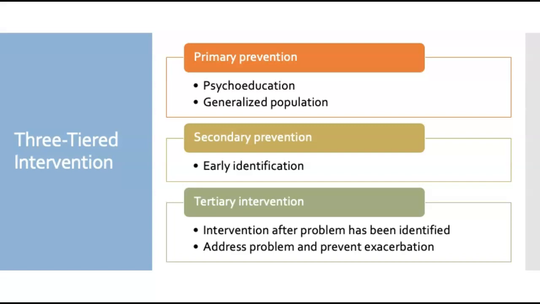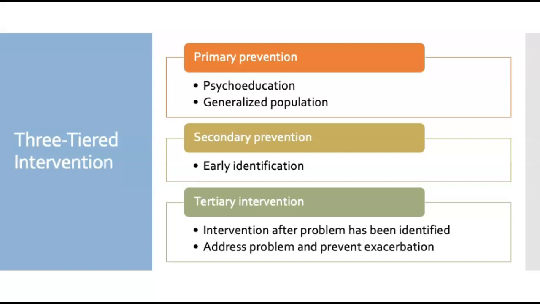Treatment planning is important as it provides a roadmap for both the counselor and the client, and it is co-constructed in a means of creating shared understanding, shared hope, and shared language about the wellness goals. Our text talks about how treatment planning can be broken into a three-tiered intervention approach. We can think about treatment planning as primary prevention, secondary prevention, and tertiary intervention.